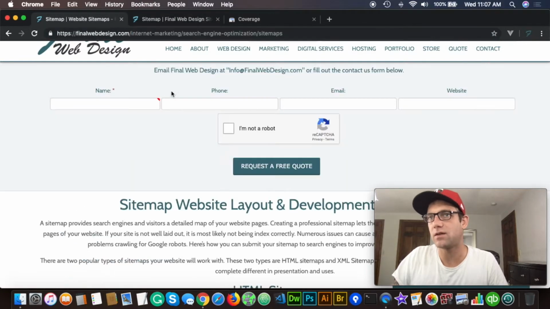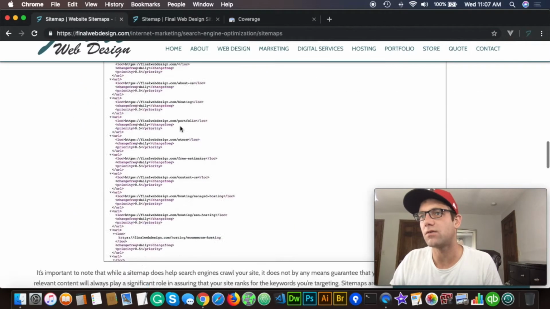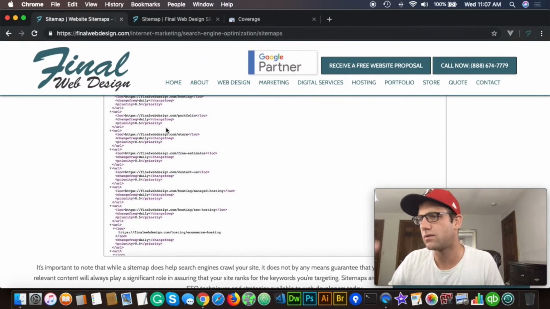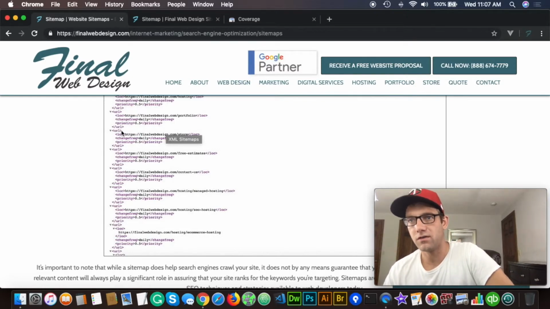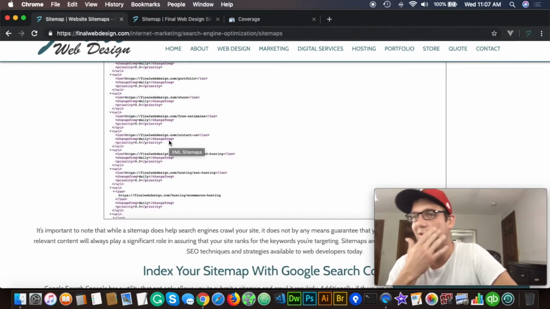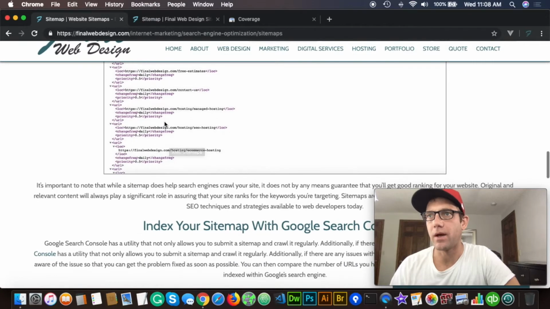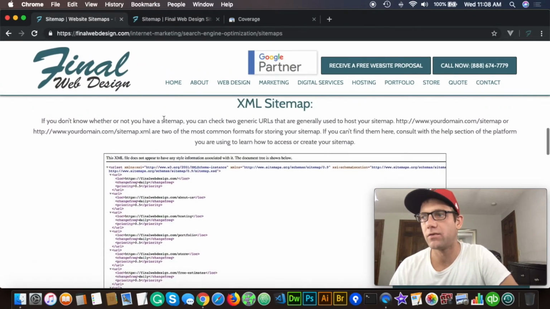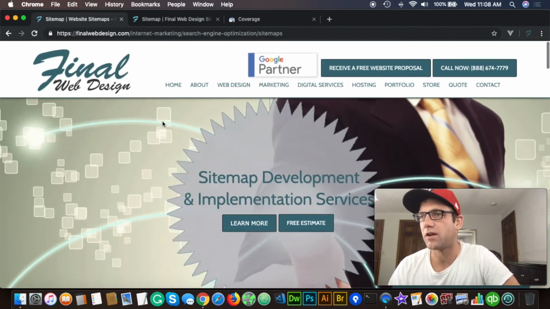And remember just that there's two different kinds. There's the HTML, which is basically the visual, easy to see one that you're seeing right here. And then there's also the XML one, which is more for finding algorithms and finding your web pages through search engines. And you'll find both of those are usually created through some kind of third-party sitemap software. That's what we most commonly use for a system like Joomla or for WordPress. There's a lot of third-party sitemap plugins.